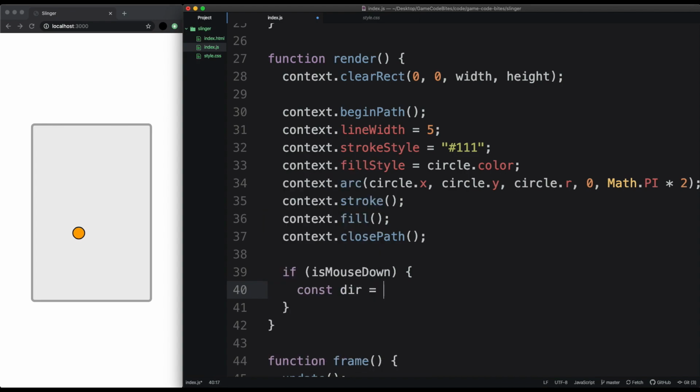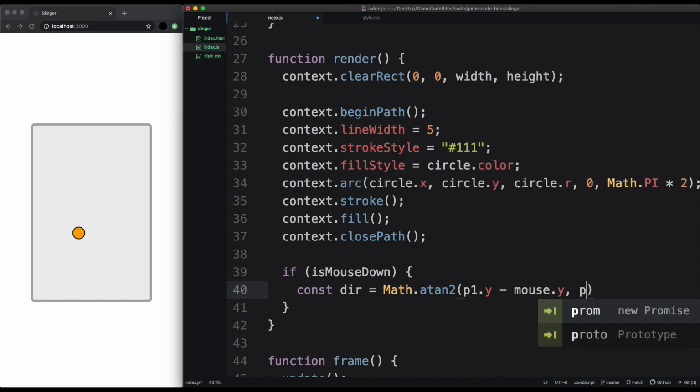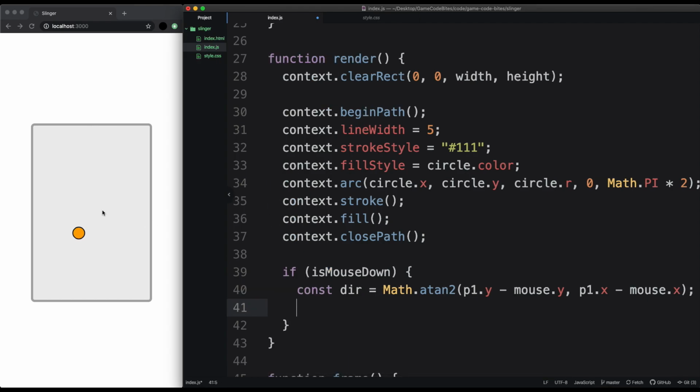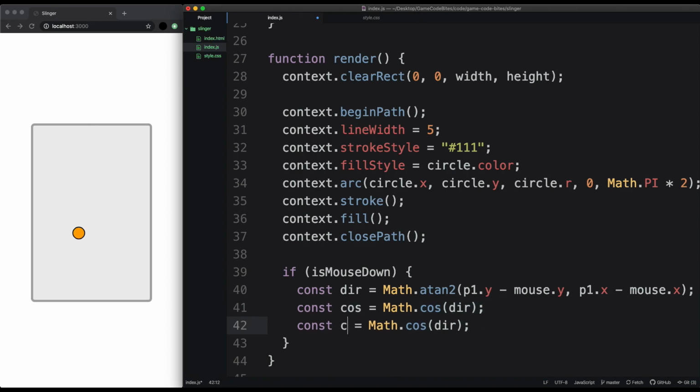So I'll say direction is going to be Math.atan2, p1.y minus mouse.y, p1.x minus mouse.x. What we're doing here is getting the direction from P1 to P2, or the mouse position, the angle. Next, we want to get the x component of that direction through the cosine. So I'll say Math.cos of the direction, and we need to get the y component by using the sine, so it's going to be Math.sin of the direction.